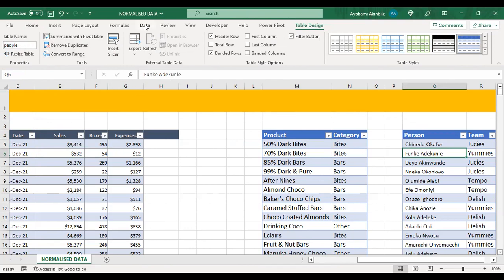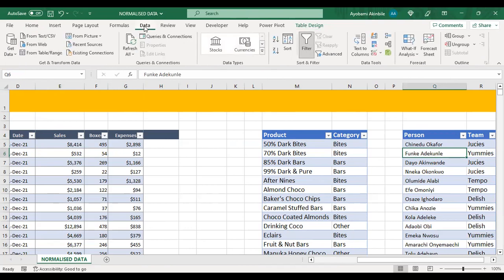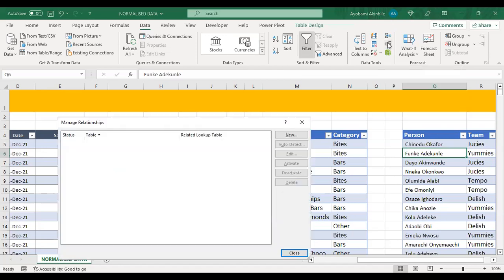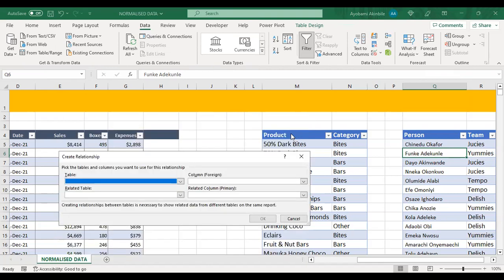Now, taking us to data. Look at my menu, data. We need to establish a relationship between these tables. Can we see where I am? Hello? Yes, yes, yes, we can see. So we will establish relationship. In fact, there's something they call auto detect. Okay, it's there, but it's not detecting anything. So we will try to establish relationship between these tables.